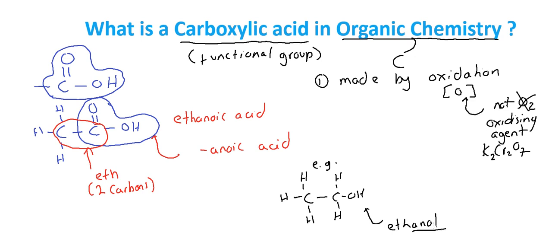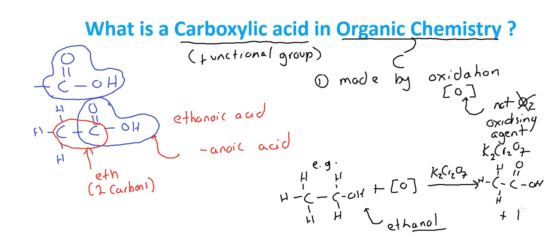So this is ethanol, and again the anol is the ending for the alcohol, and you need to add an oxidizing agent like that, and then once you've done that, you write your arrow. You can write your potassium dichromate at the top, and then you can draw your final compound, which is going to be the ethanoic acid. In this reaction, you also always produce water as a byproduct. So that's the reason why you would also put plus H2O there like so.